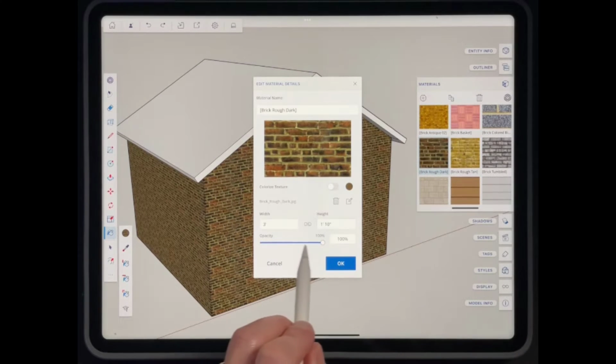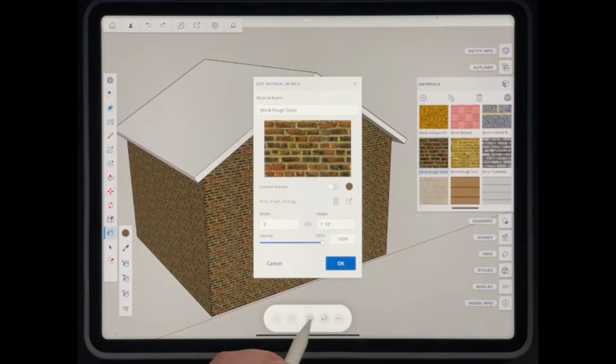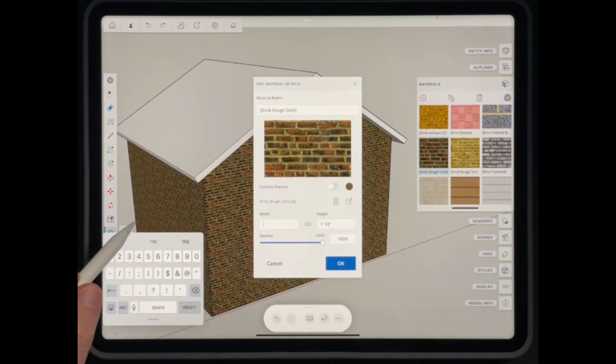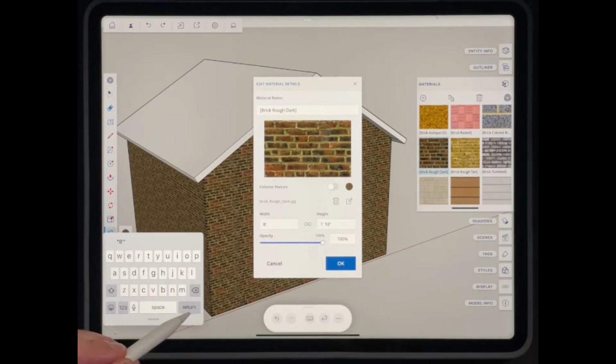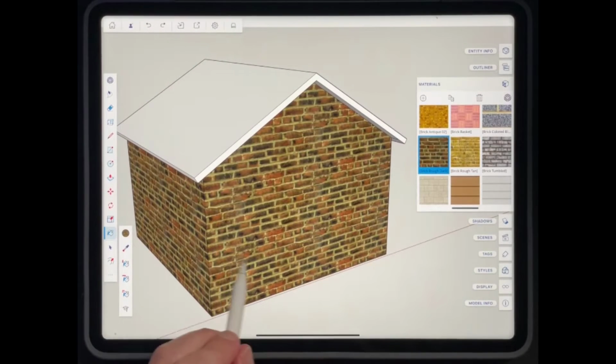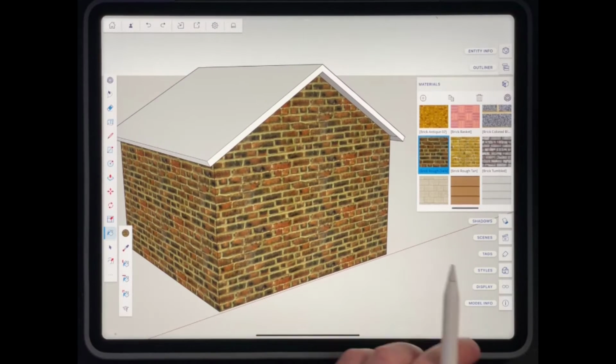Note that you can tap on this material right here in order to adjust it. So say, for example, that you brought this in and you didn't like the size of it. Well, what you can do is come in here and let's go ahead and turn on my keyboard real quick. You can adjust the size of the material, which is going to adjust the size of the texture in your scene. So say I wanted this to be 8 feet wide. If I hit the enter key and click on OK, or the enter button, notice how that's going to resize your texture material inside of SketchUp.